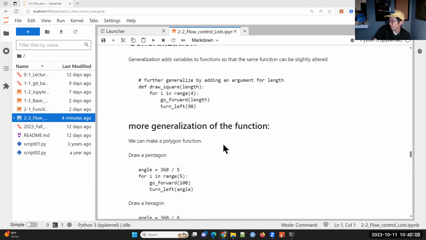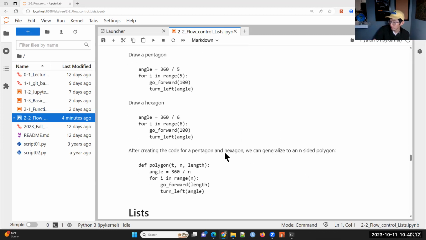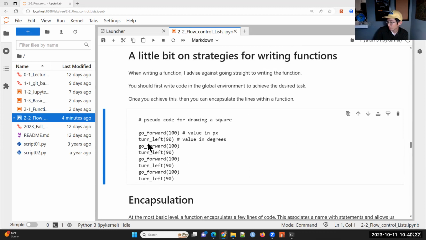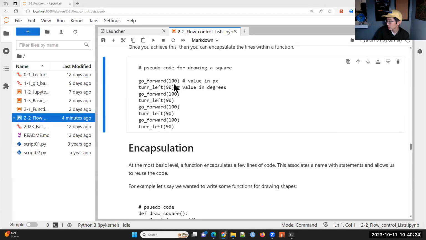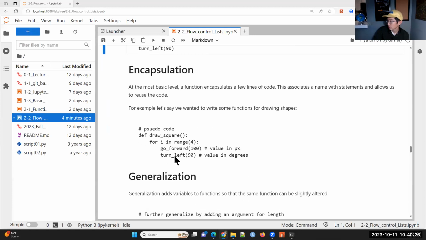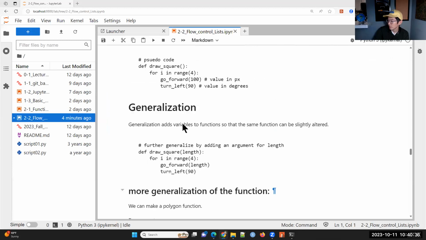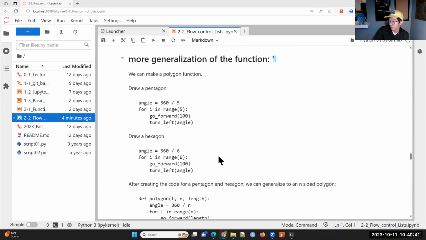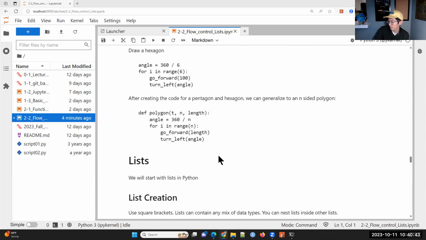This is a little bit of an aside regarding writing a function, but in some of your exercises, I ask you to write functions. I would always say, start off by doing this. Don't even write define function just yet. Just make sure you can get it to work in the first place. If you're going to use a loop, make sure you can get your loop working first. Then once you get it working, you put it inside a function to encapsulate it, and then you start replacing any hard-coded values with variables, and you work it out that way.